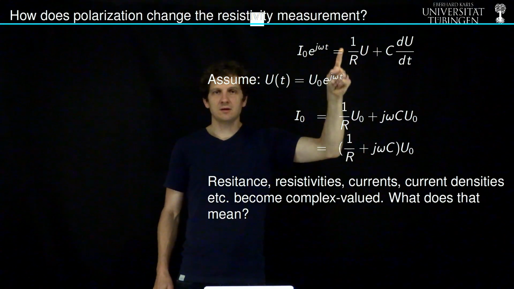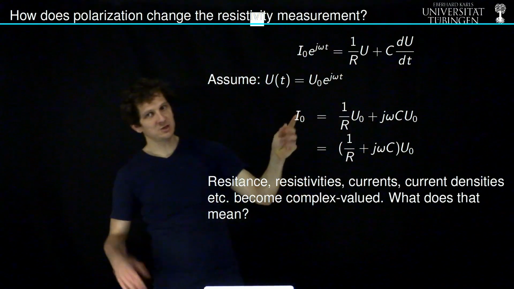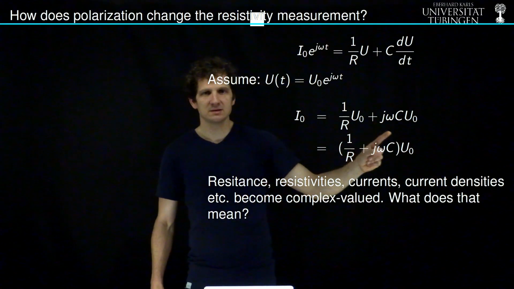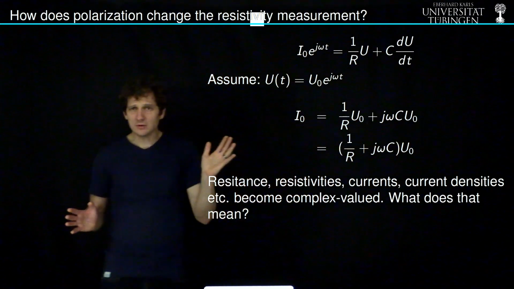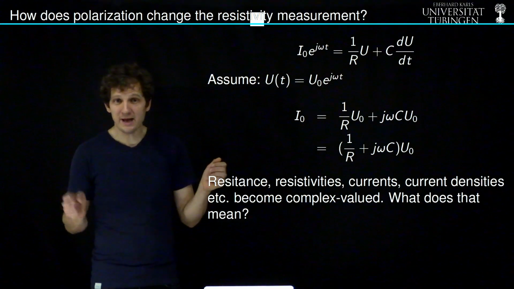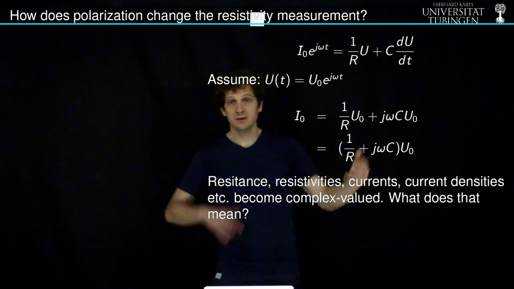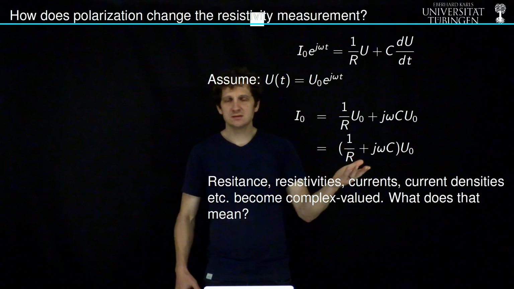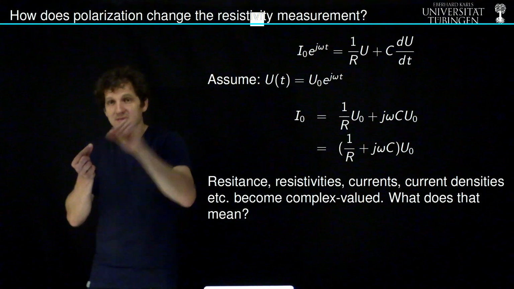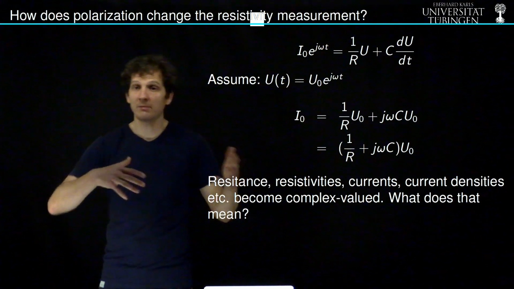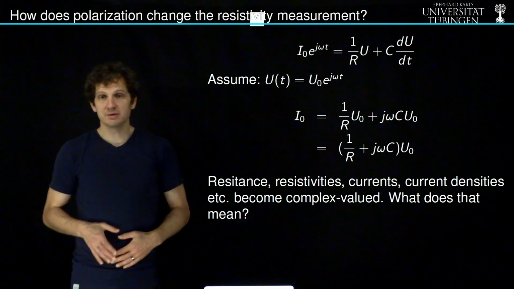then essentially not much happens here. But here we have to calculate the temporal derivative of an exponential. That is not too difficult. It results in this j omega term here. It's easily written down, but the meaning is maybe a bit opaque, because what we have now is again a relationship between current and potential drop, sort of Ohm style, but the resistance or resistivity is now complex. Once this extension from a real valued resistivity to a complex valued resistivity occurs, that is the transition zone where induced polarization becomes very relevant.